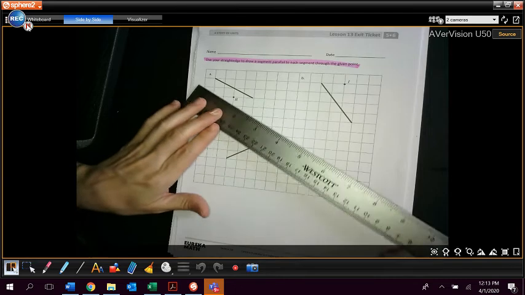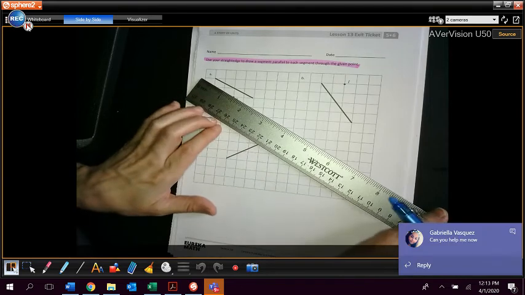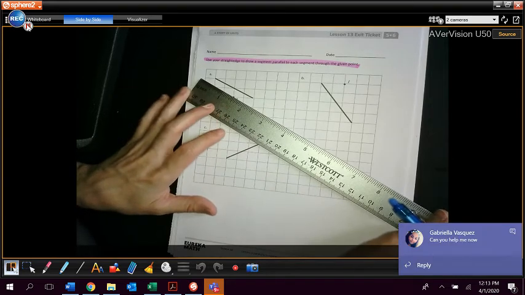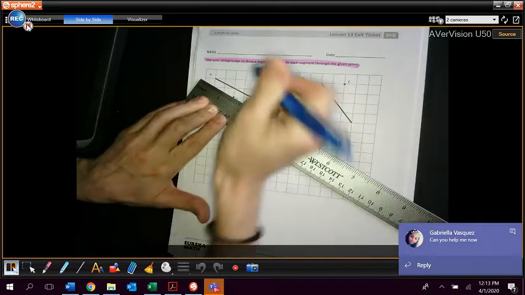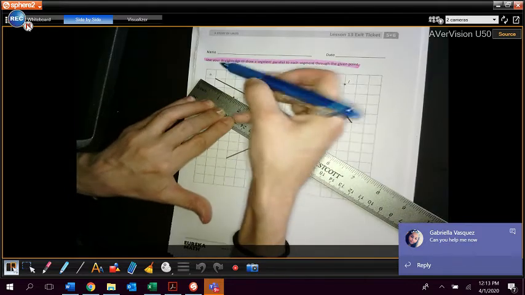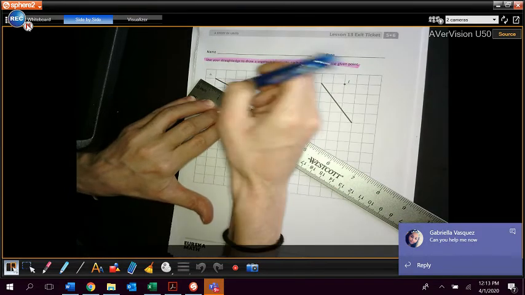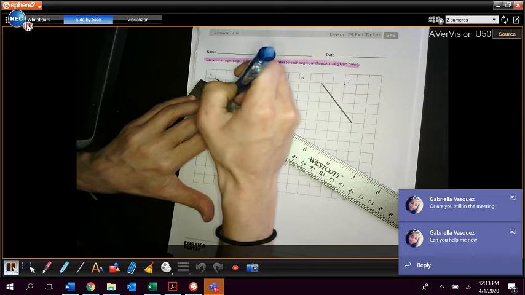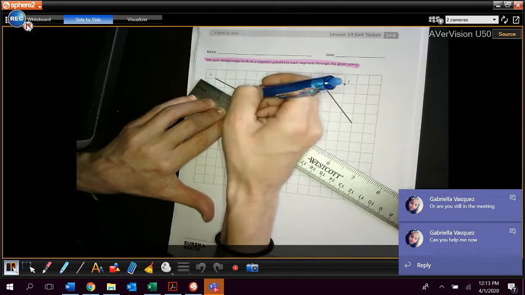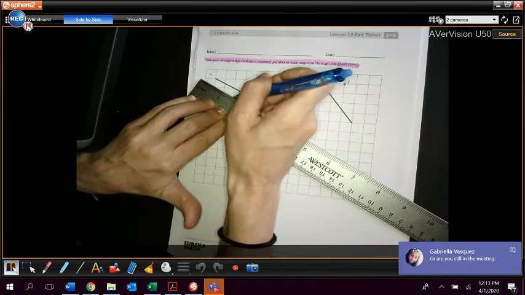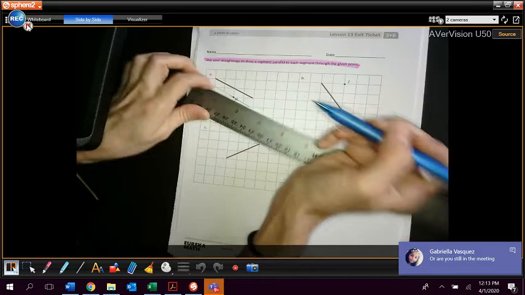So here, for example, if I have H, it does not mean I necessarily have to start where the point is. I can either go straight like this, or I can start on the point and draw. I don't have to draw it on this side. If I want to, I can. But that would be for letter A.